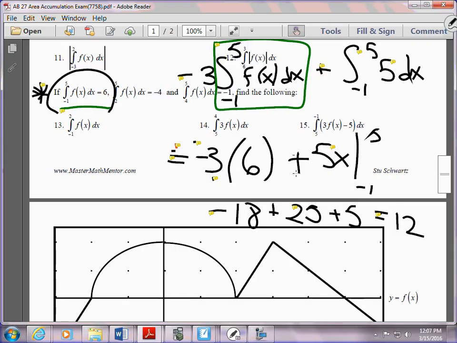Yep. Never multiplication or division, but addition and subtraction for sure. Well, if you're multiplying by a constant, then you can just pull out the constant. But if you were multiplying with two variables, you could not just break it up. The integral of this times the integral of that. Okay? But with a constant, yes, you can pull out the constant. You'd have to use U substitution or multiply it out first.